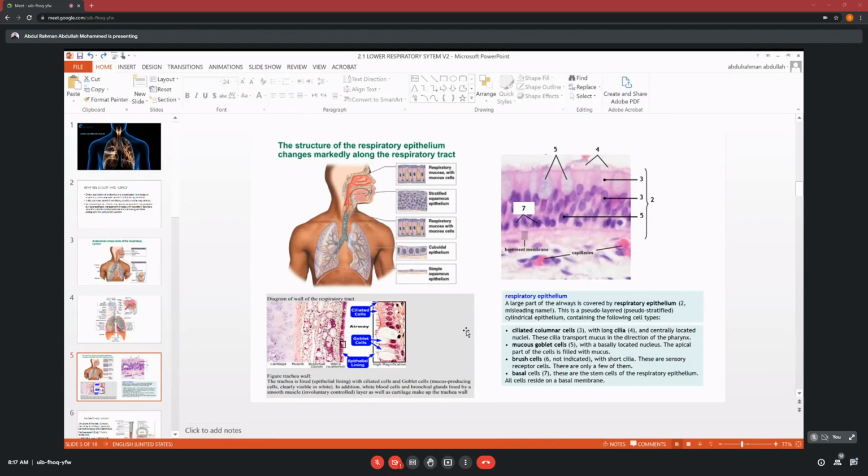What else do we find abundant in the conducting zone, but not in the respiratory zone, or that disappears in the respiratory zone? Cartilage, very good. The cartilage keeps decreasing in number and amount, from the upper conducting zone toward the lower conducting zone, then toward the respiratory zone. So the amount of cartilage in the lower conducting zone will be less than in the upper part of the conducting zone. So cartilage keeps on decreasing. Yes, very good. What else?